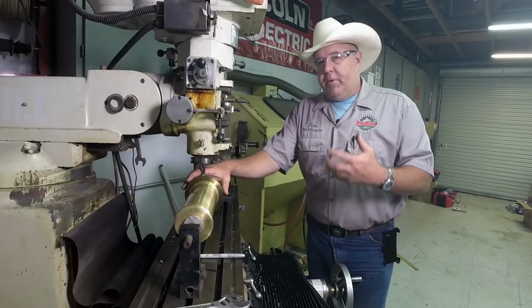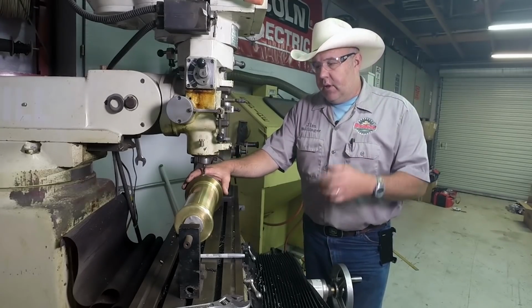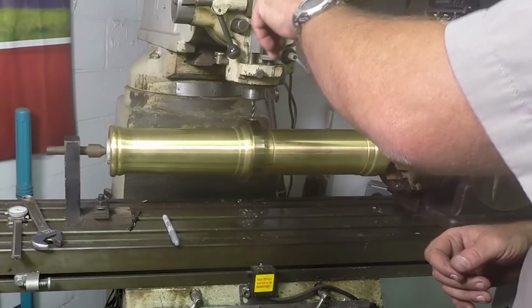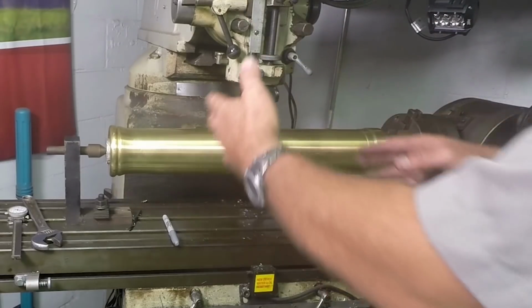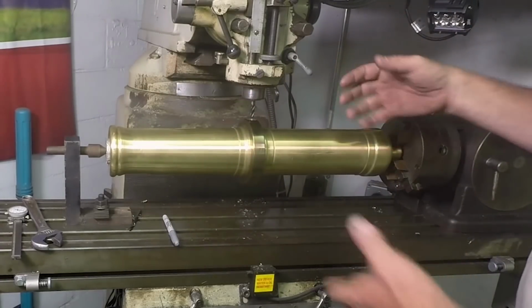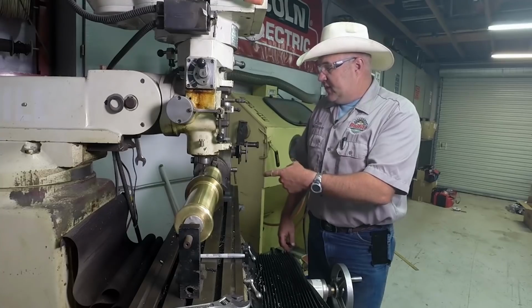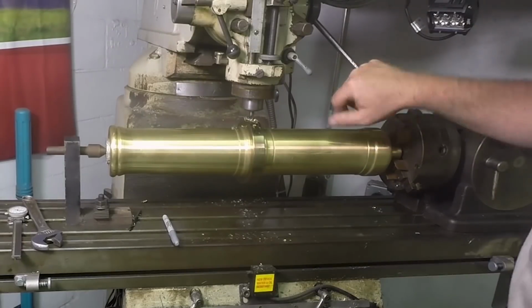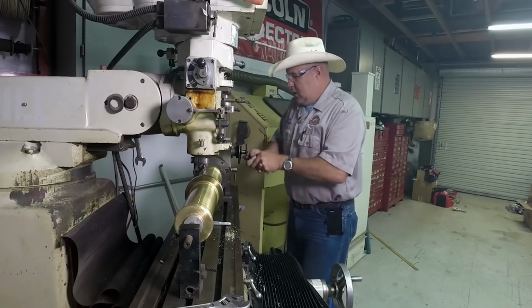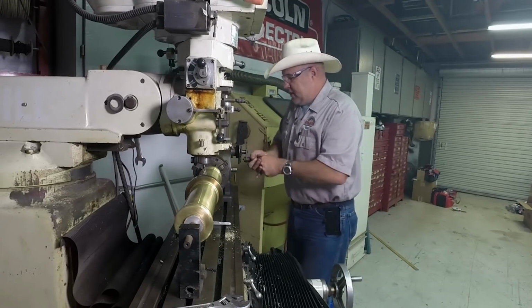Now it's going to be held in place by Loctite green, the Loctite assembly lube. I like that a lot. So I've already set my depth stop to the correct depth. I found center this way of the hole, I found center this way of the hole, and then we've rotated it in the indexing head. So we already know we can turn it 180 degrees or 20 turns here and we'll be perfectly lined up to do the other side.